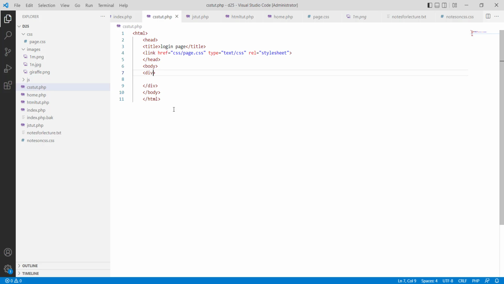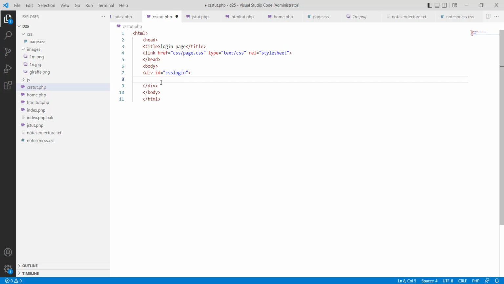So this div tag, we want it to have an ID of login. CSS login. That's what we want it to be, and then we are done.